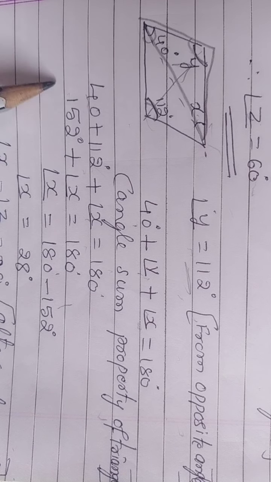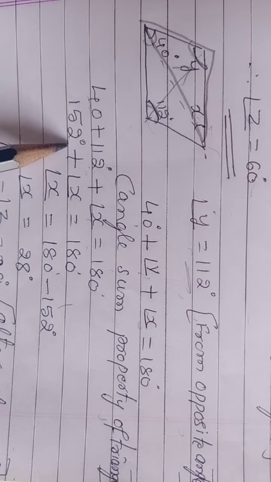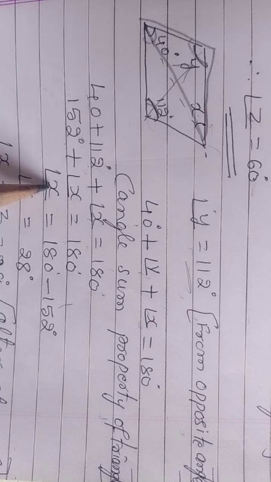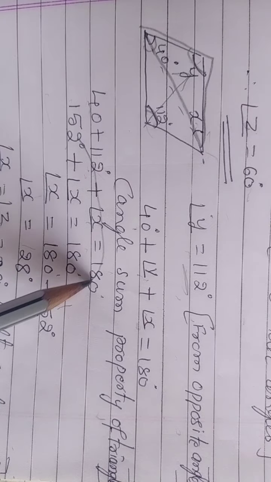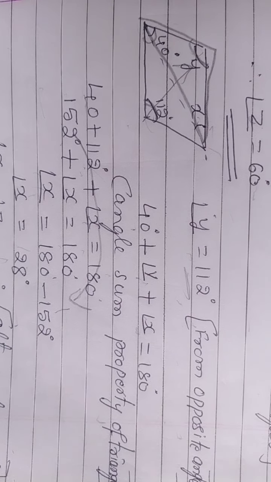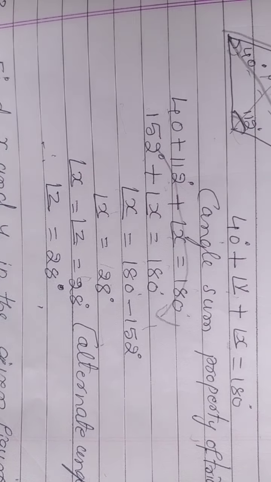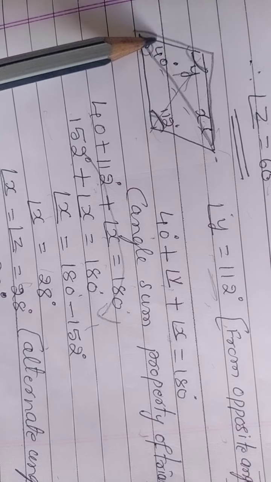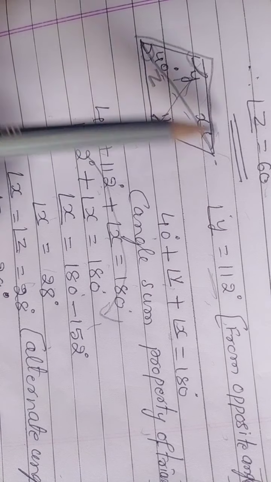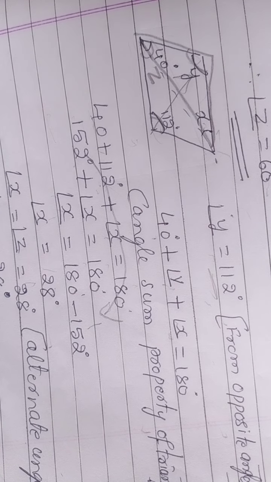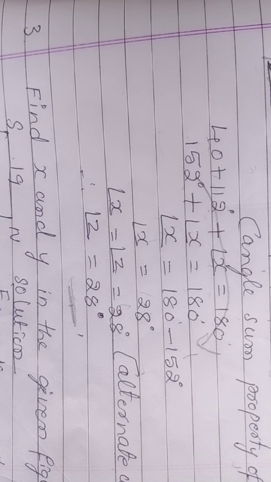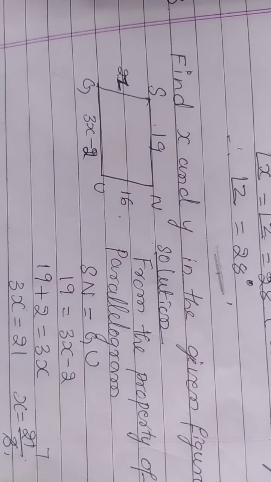Add it up. If you add it, 2 plus 0 is 2, 1 plus 4 is 5, 1 as it is, so 152, plus x is equal to 180. So x is equal to, transfer 152 to the RHS part. So 180 minus 152, that is 28 degrees. Getting? And again here x will be equal to z. Z is here, my children. Because they are alternate angles, therefore z value will be 28 degrees. Okay. Now let us move to one more problem.